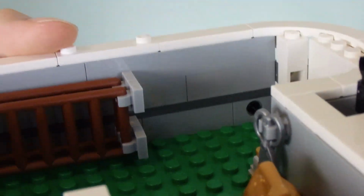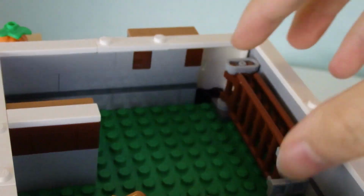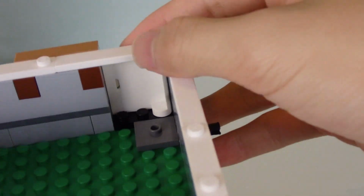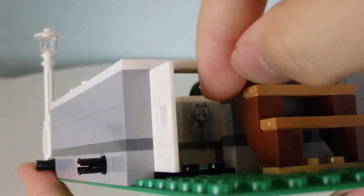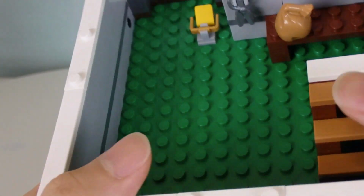And then you just got some ladders here, and the ladders are here for a reason. Right here. It's here as part of the set, which I will actually take out now because we're going to need to use it again later to show you. And to get the ladder out from a minifigure point of view, you can actually just open this door right here, and just pull the ladder right out. So that's why this is here.